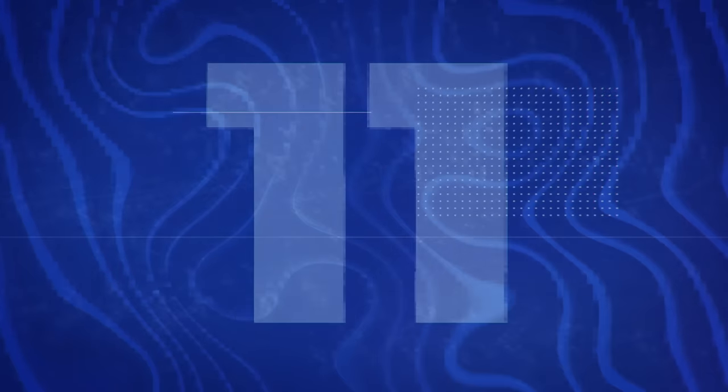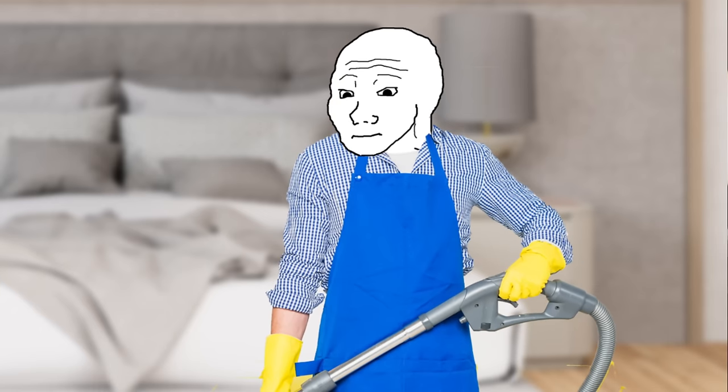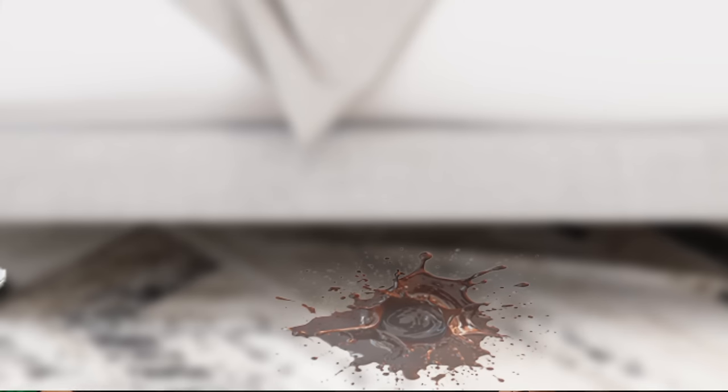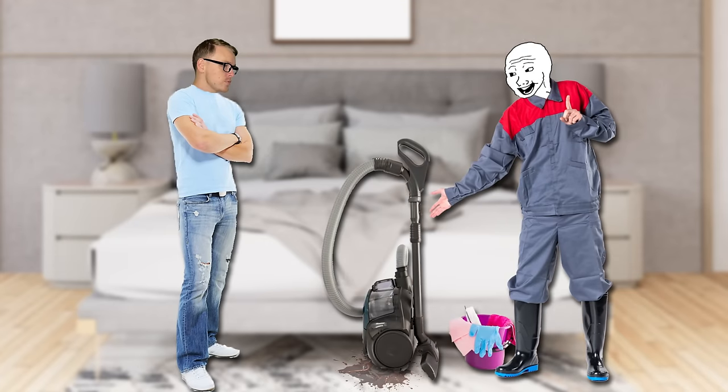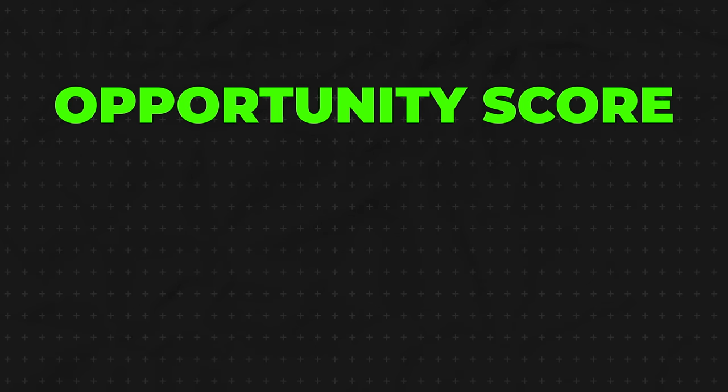The next one that doesn't require a lot of specialized knowledge is carpet cleaning or rug cleaning. I learned this the hard way when I was moving out of a house — I had accidentally spilled Chinese food on the floor and stained the carpet. I had to find somebody who specializes in carpet cleaning, and when I found them they charged a ton of money, a lot more than I thought. A lot of different cleaning services actually don't offer this, which is a huge opportunity for you. You could start a service that just does carpet cleaning or rug cleaning and probably make a full time income. A lot of the time you can make over $1,500 in a single day, and even more if you specialize in something like Oriental rugs. I'm going to give it a 9 out of 10 opportunity score.